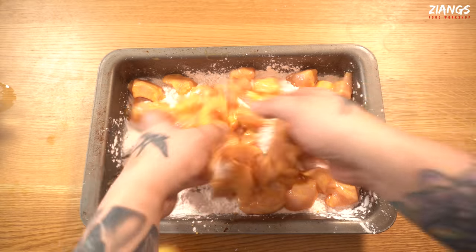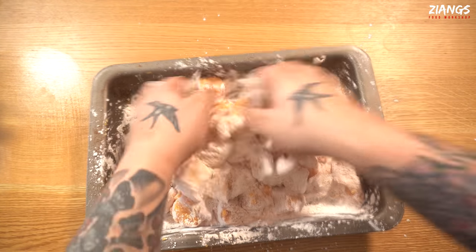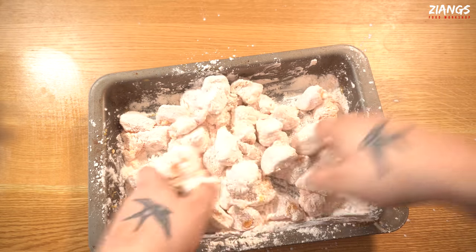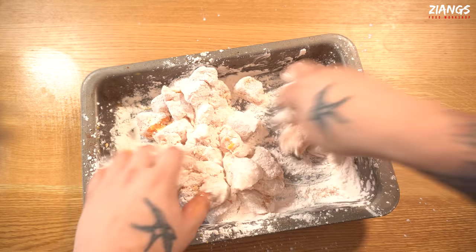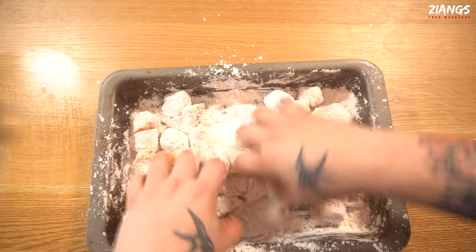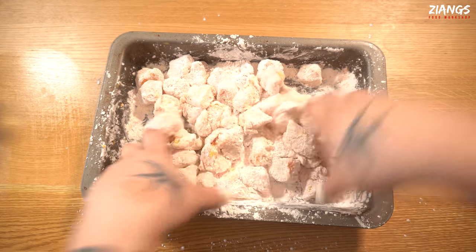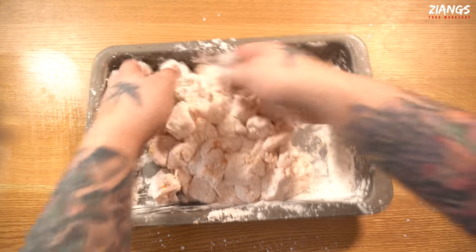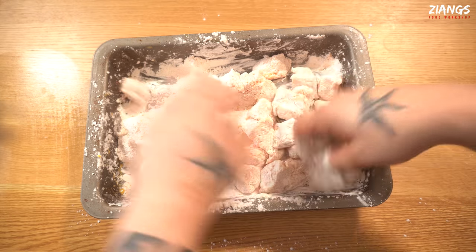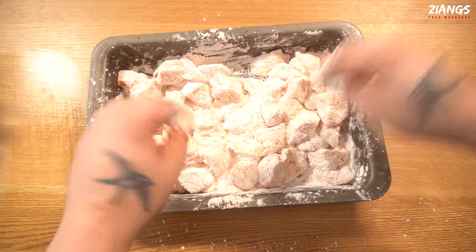Once it's coated, be ready to cook. If you want the batter thicker, you can do this two or three times — though three times you will be making bricks. I think this amount is perfect: not too much and not too little. We're going to set that aside and start deep frying. Deep fry them once, let them sit for about 20 minutes, then deep fry them again — that's how you get them nice and crispy.